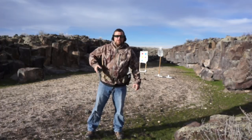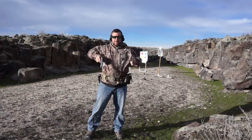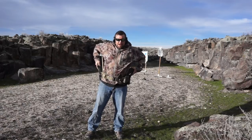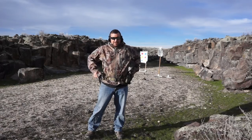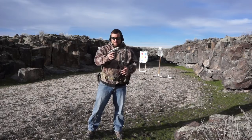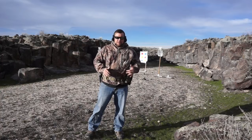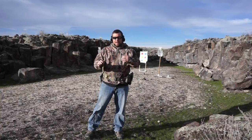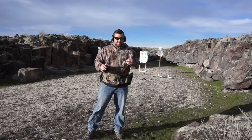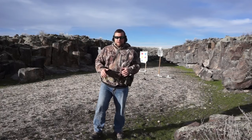All right, so here goes our field testing of our Silverback and our Valkyrie. Now, I don't shoot 1911s very often, so I'm going to be totally happy if I can go the entire day without forgetting to take the thumb safety off. We're going to start off with our 45 ACP and then switch over to our 9mm. It's kind of weird to go back and forth between a man-killing caliber and a little wussy caliber in the same platform in the same day, but this should be fun.